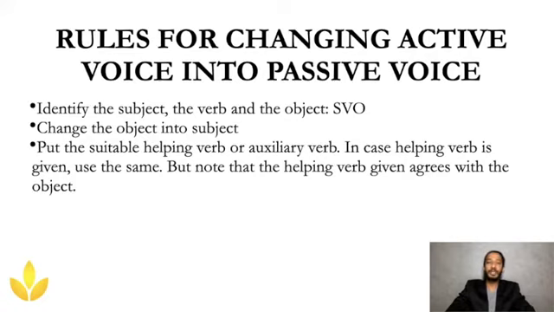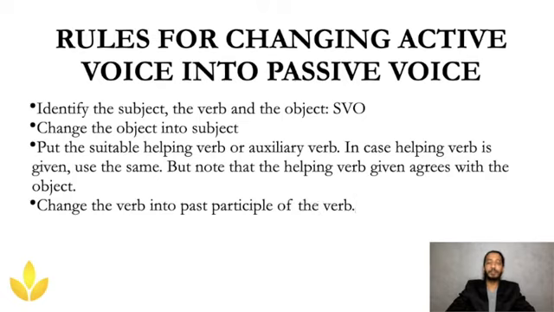Change the verb into the past participle of the verb. A verb is an action. The past participle of the verb is the action that was done in the past, adjoining its helping verb. So that gives you its past participle form. Add the preposition by wherever required. If there is any place where a by is suitable for the sentence, you will use it. Finally, change the subject into the object.